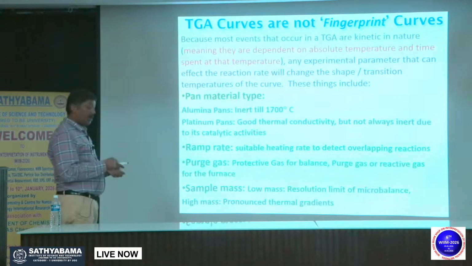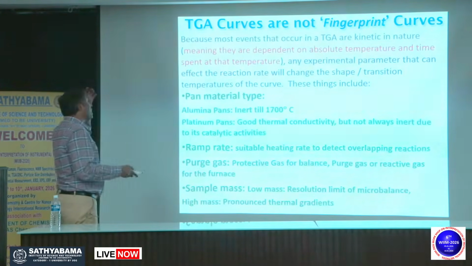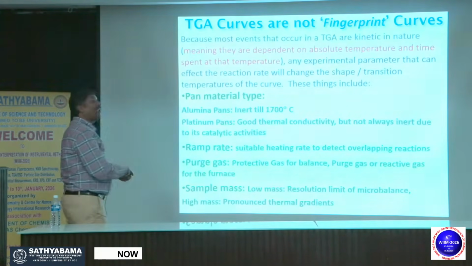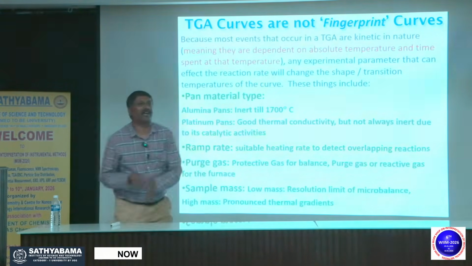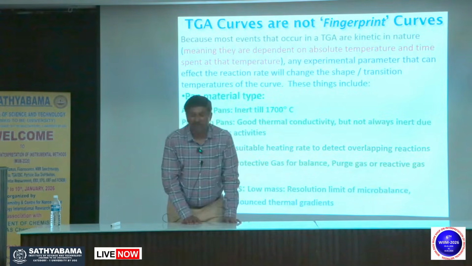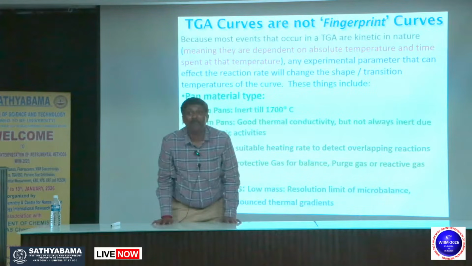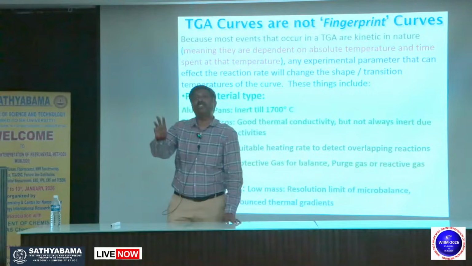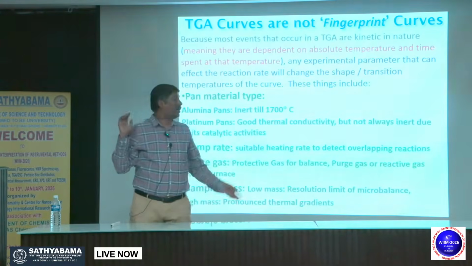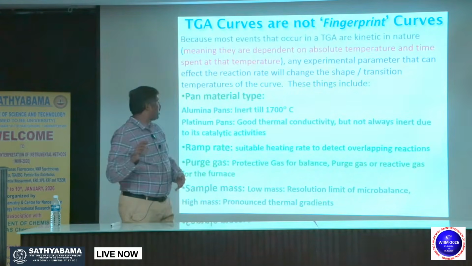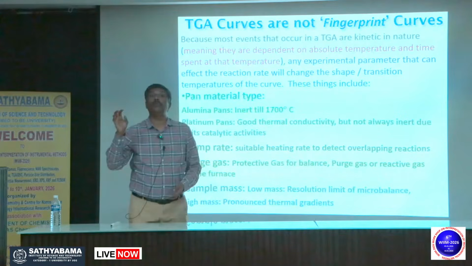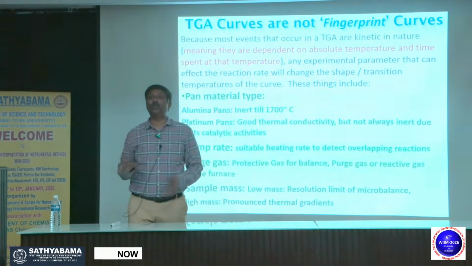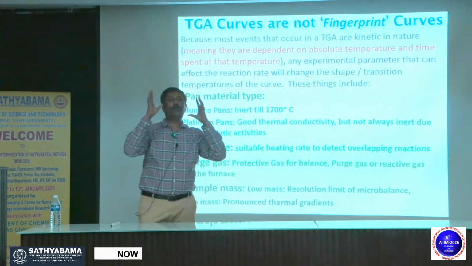How fast and how slow. Purge gas, how slow. Purge gas should also not interact. Okay? And the sample, how much should we take? Let's say my results are not coming, I take more sample. Not coming, I take more sample. Will it come better? Now I have 3 questions. How fast or how slow should the purge gas be? How fast or how slow should the heating rate be? How less or how more should the sample be? These 3 questions we will answer and we will close. Okay?